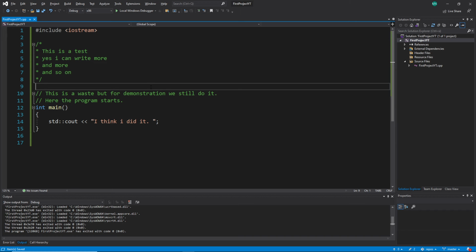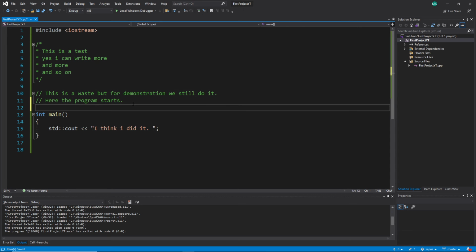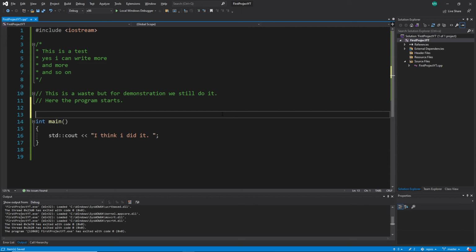So we have 2 ways of writing comments, but let me show you one thing more and then we are almost finished. And I said comments should help. Right now when you see this one, this should be connected here.